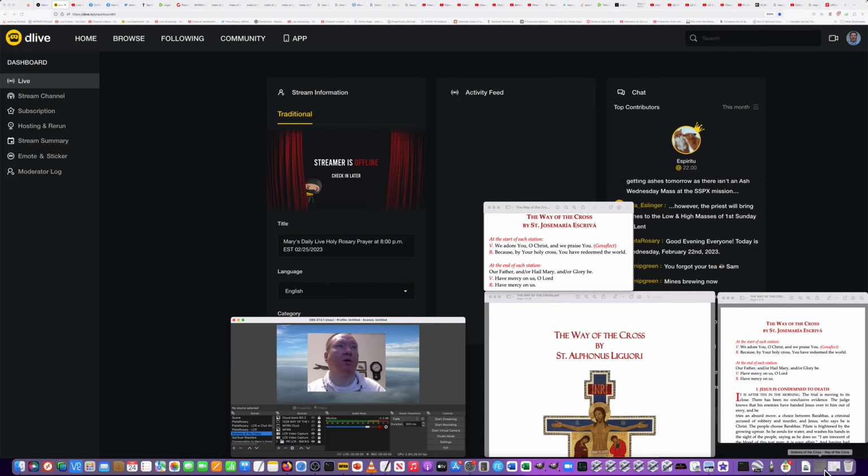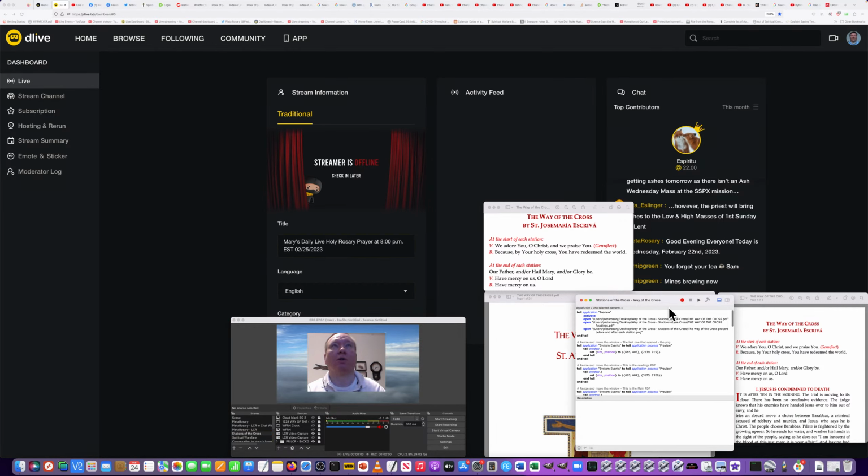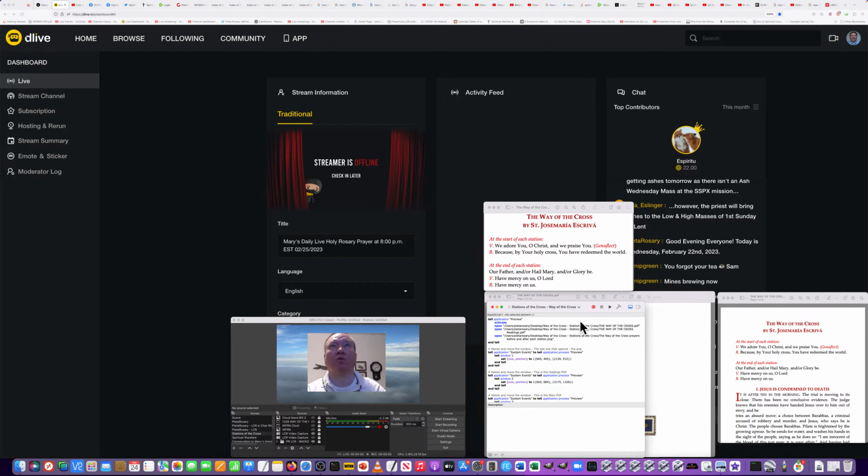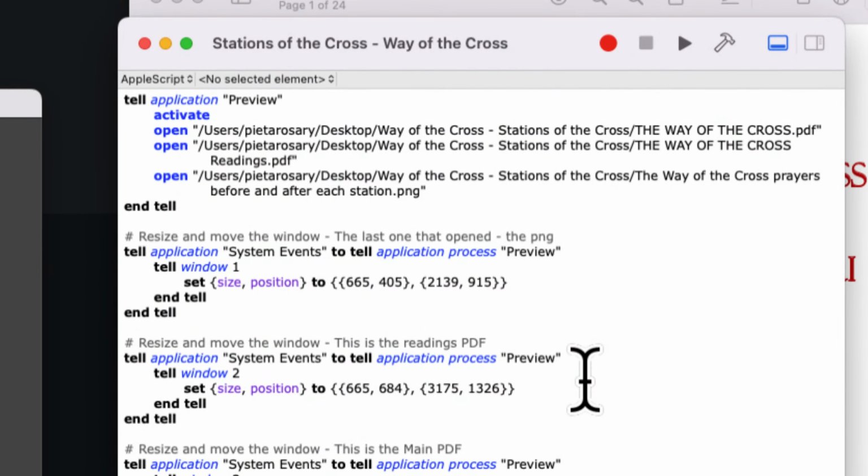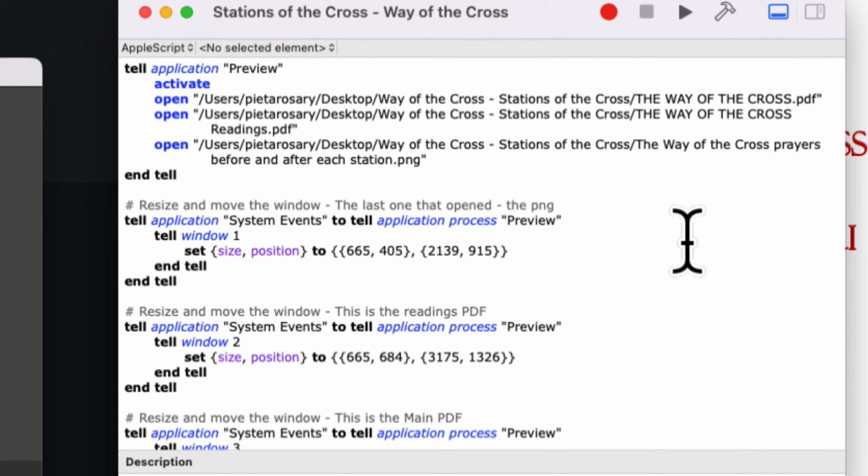So here is the Stations of the Cross, and this is an AppleScript in the Script Editor program that's down here. So I'm going to zoom in on this. And so as you can see, the Stations of the Cross, Way of the Cross, the PDF viewer is called Preview in Mac OS.